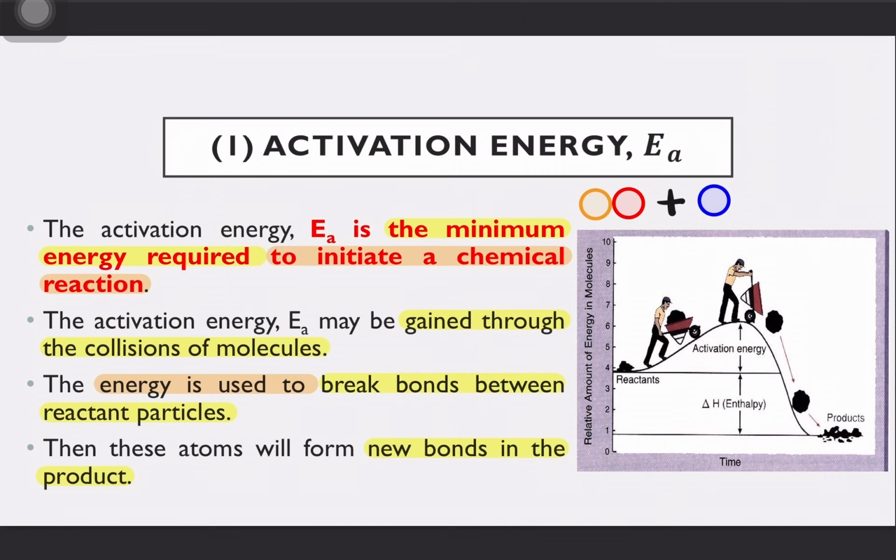Alright, so minimum energy required is right here. This is EA, the activation energy. Your reactants must gain energy up till here at least in order to form products. If it only gains energy up till here, then it will not form any product. You have not reached your activation energy. If it is more than the activation energy, then you might be able to form the product.